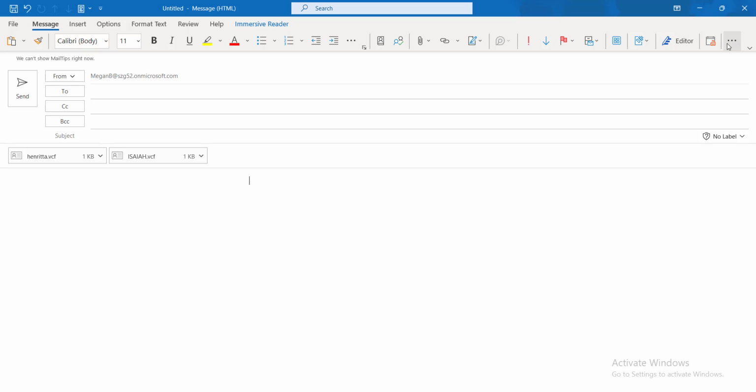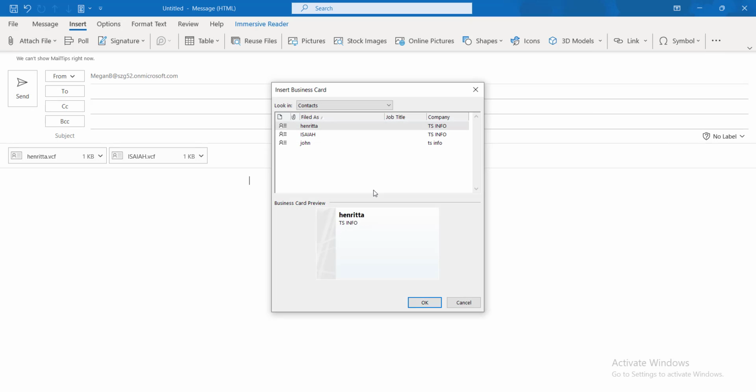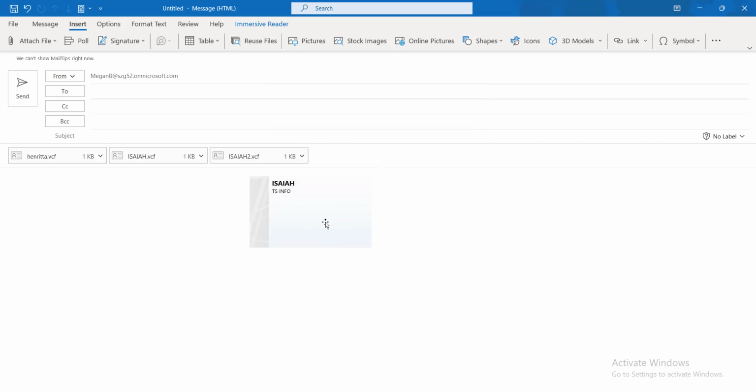So if I click on other contacts, like the ones which I have created recently, click on the business card option and click here. By default it will show this name. If you want to see it in the other business card option, here also it will show with the name. So if I click on this, it will display with the name and the company details. So this is how we create and use the business card in the body of the Outlook email for the desktop application.